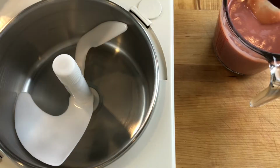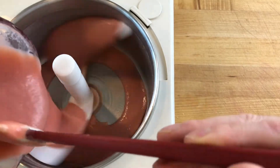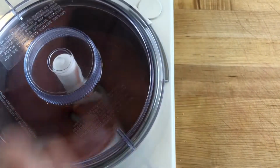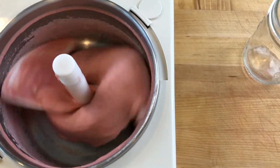Chill down the bowl of an ice cream machine, and when the bowl looks frosty, turn on the paddles and add the rhubarb. The sherbet is ready when it is thickened, increased in volume slightly, is coming away from the sides of the bowl, and is collecting on top of the paddles.